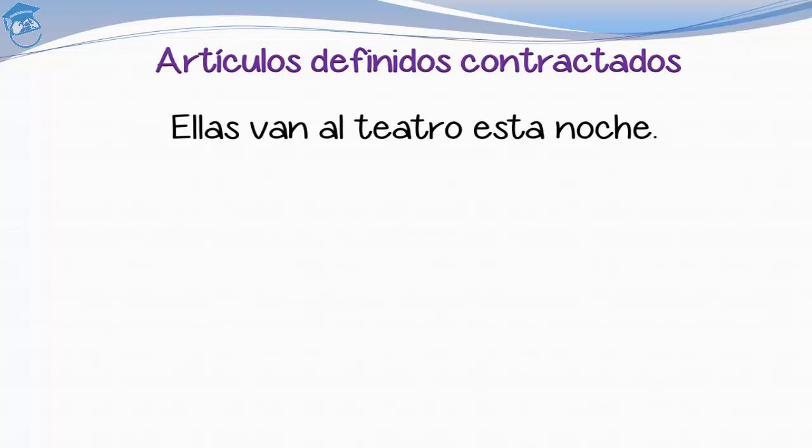As you can see, using the verb to go, van, ir a, to go to some place. In Spanish, you use the place with the article. When you put together a más el, you have al. Ellas van al teatro. Al represents a, to, plus the. A más el es al. Ellas van al teatro. Ellas van al restaurante, for example.